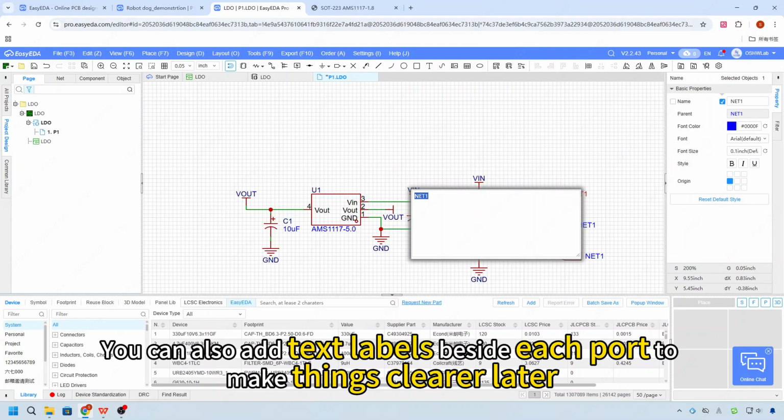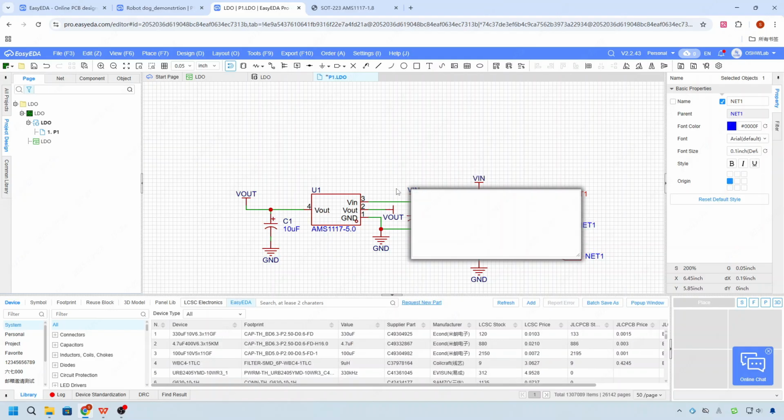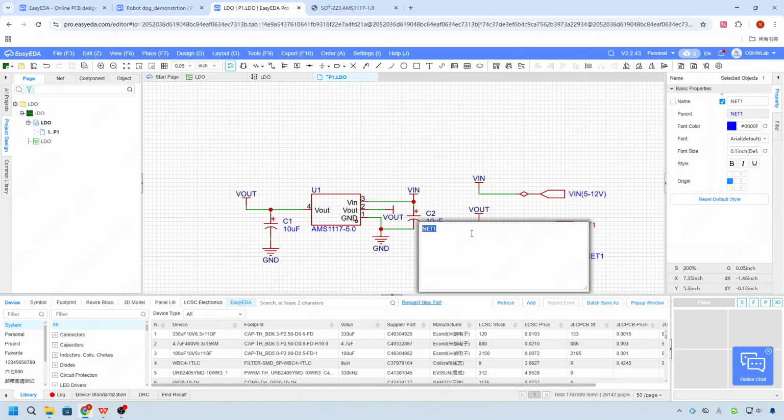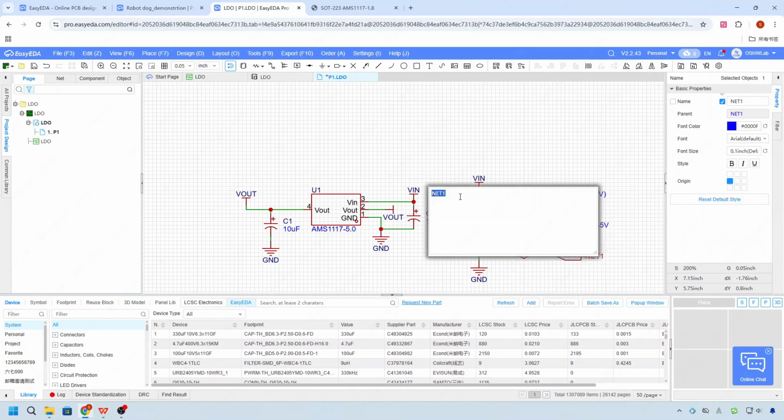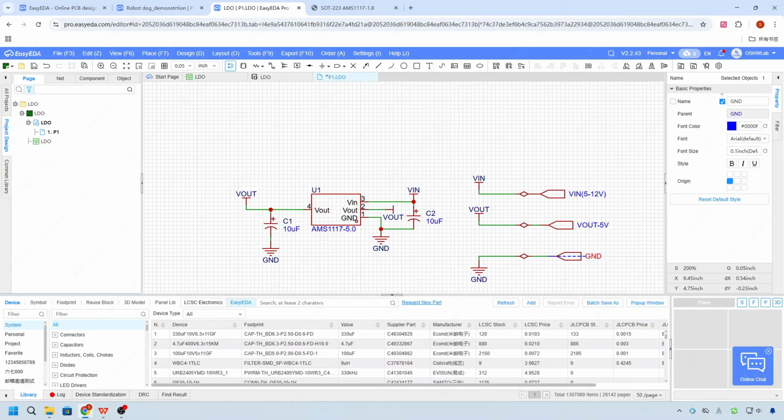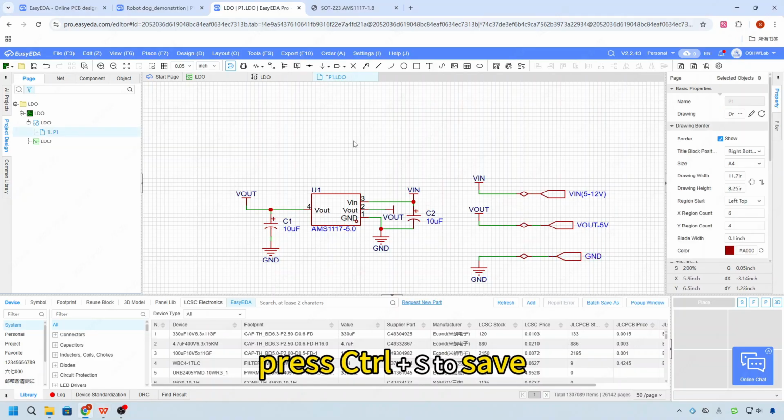You can also add text labels beside each port to make things clear later. After finishing, press Ctrl S to save.